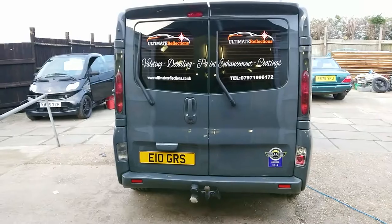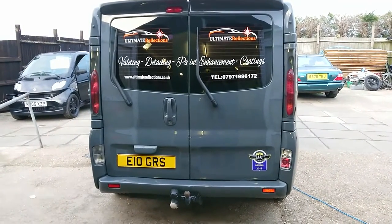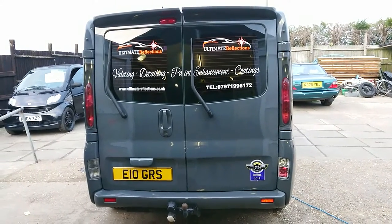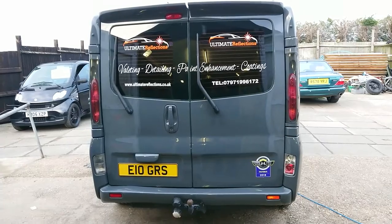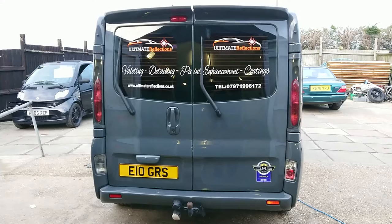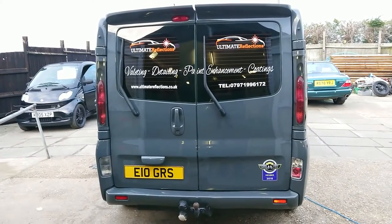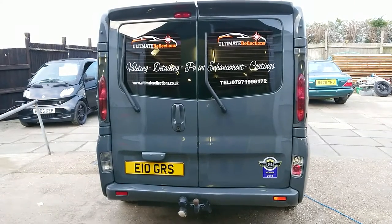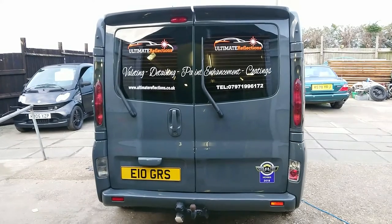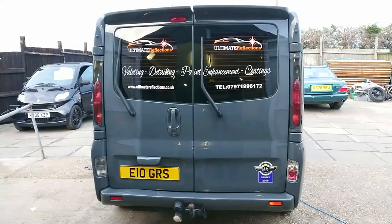We have done a full enhancement on the vehicle. It ended up being two to three stages. We had to do some wet flatting in 1500 and 3000 grit to get some imperfections out of the paint. I'm quite happy with how the gloss is now. With regard to the coatings, I'm pretty happy with it. There's still a few bits I may tackle again in the future, but after spending four days on it, your customer cars need to come first.